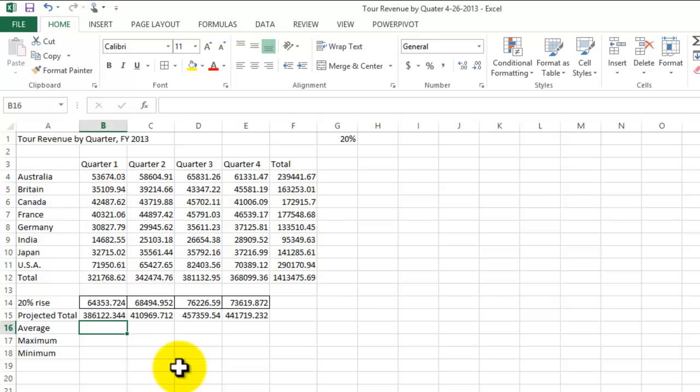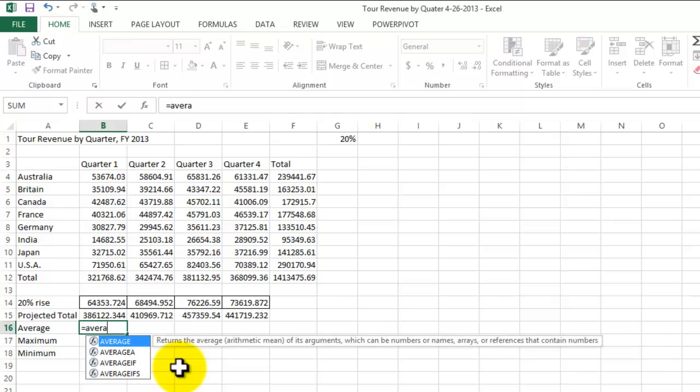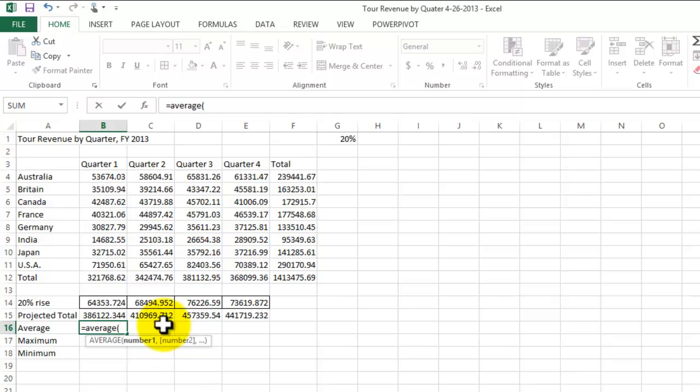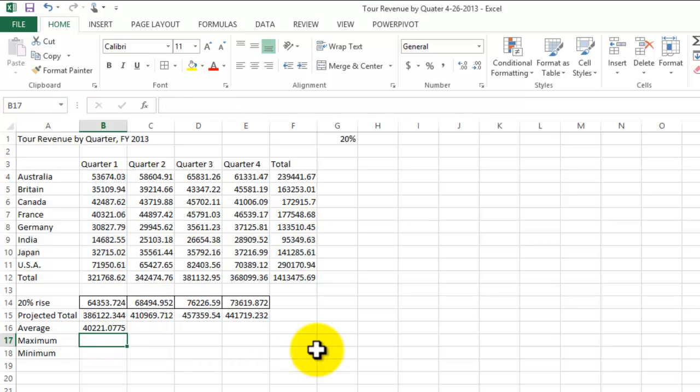Okay, we're gonna click into the cell where we want the average. Now, I'm gonna be using the typing method, so I'm gonna type in my function. I'm gonna start with equals. I'm gonna type in my function, average. And then I'm gonna open my parentheses. When I open my parentheses, it's because I'm gonna be selecting the cells that I wanna use. Okay, so in this case, I'm gonna get the average from B4 through B11. Once I have my range selected, I'm gonna close my parentheses. Okay, and there's my formula, equals average B4 through B11. When I hit enter, here this is the average.